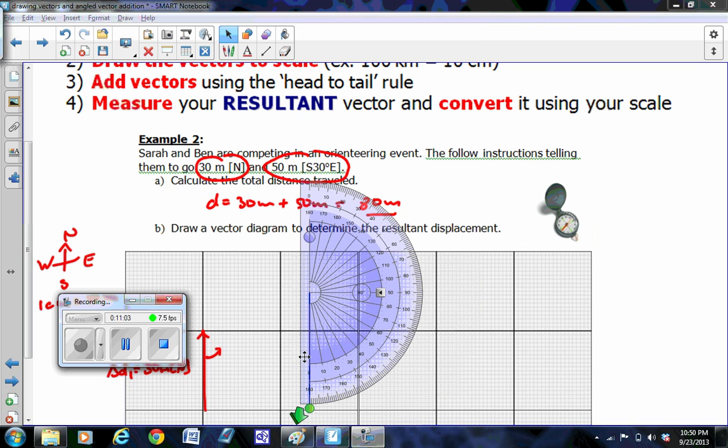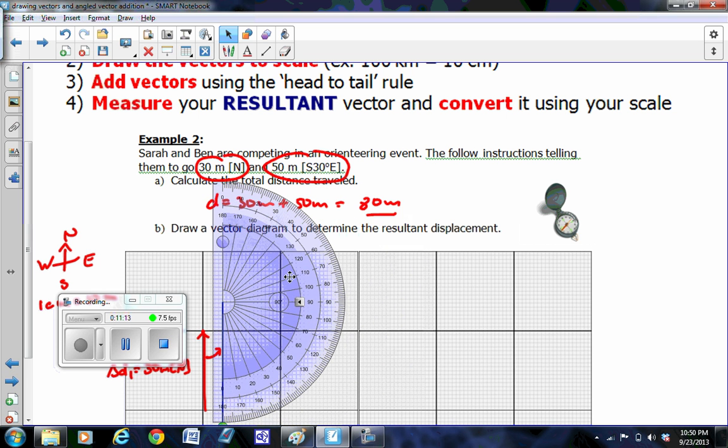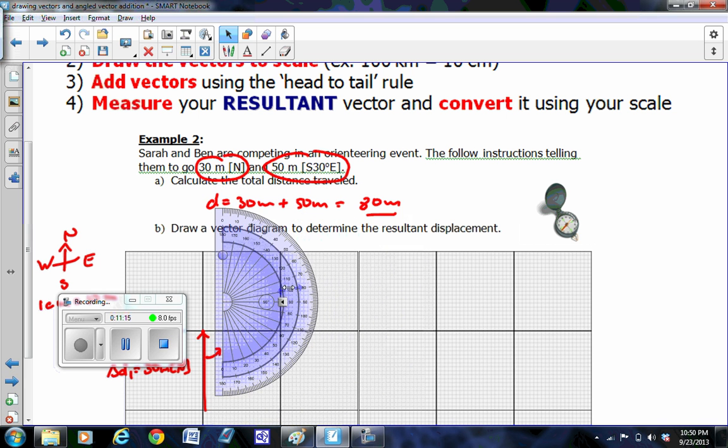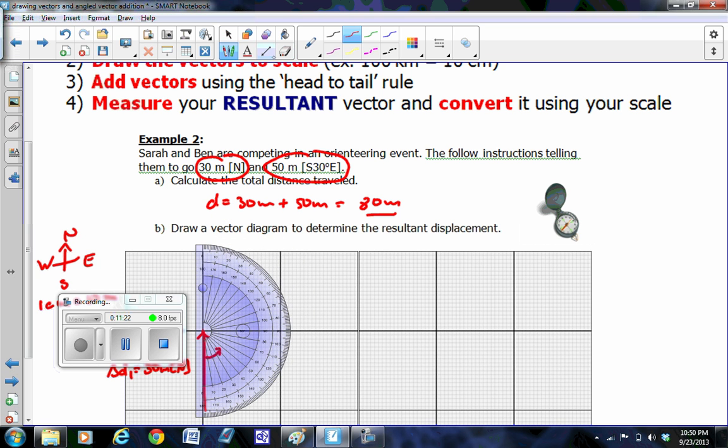All right, so sorry about that, guys. So what's going to happen is my next part here, I have to measure from the south over to the east. So I take my protractor and bring it to where I ended up over here. So here we go. There's the 0 point. Now I'm going to draw my vector from the south, 30 degrees over. So I'm going to be somewhere over here towards the east. So just draw a little line there.